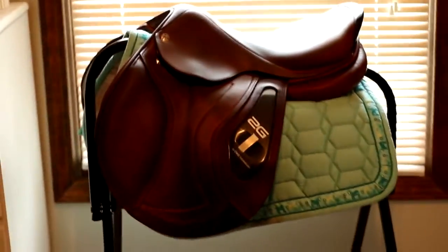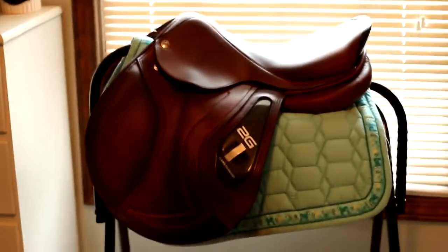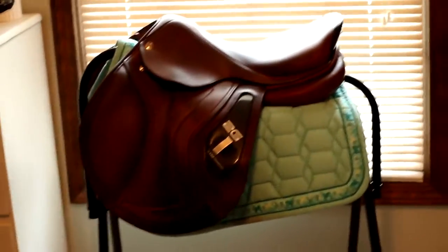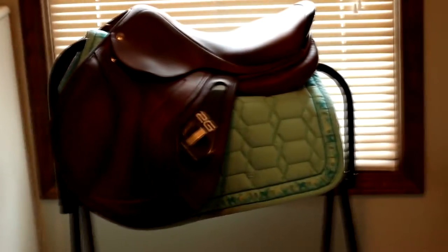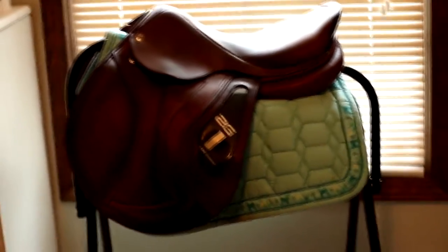So here it is. It is the 2G. It is commonly used in the jumper ring, but with me it fit us both so well. It's not really an issue, and I know many people who use these in the hunter ring and eq ring and do very well in them.